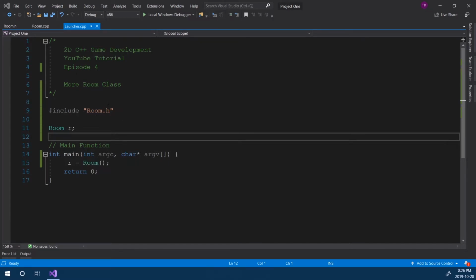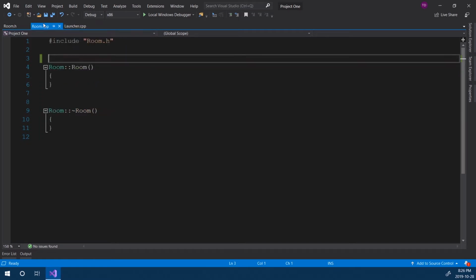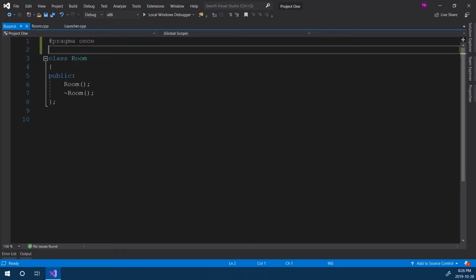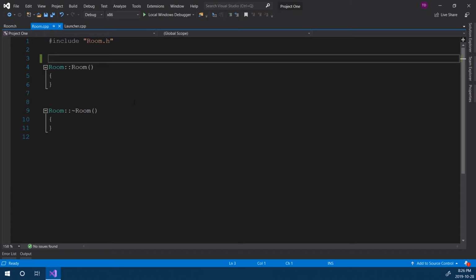Well, let's go back to the room. In the room definitions, how about if we go to the implementation of the room, so room.cpp, this is the constructor.